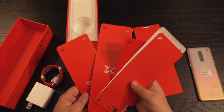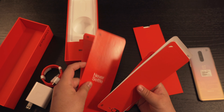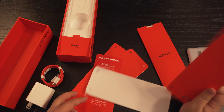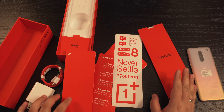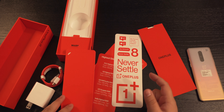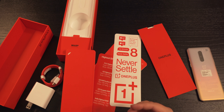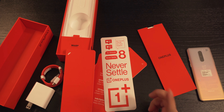These are just going to be your manuals — it says 'never settle' — and then this one might be the French one. These are basically OnePlus stickers that OnePlus is using to market, very similar to what Apple does with those Apple stickers. So you can use these to place on your computer, car, whatever it is, and I guess it's just a great promotion for OnePlus as it captures the public's attention.